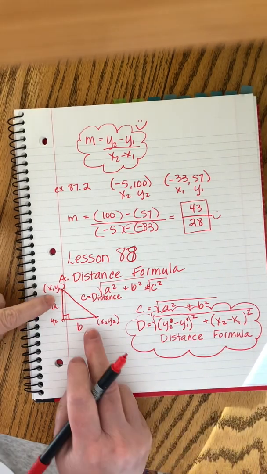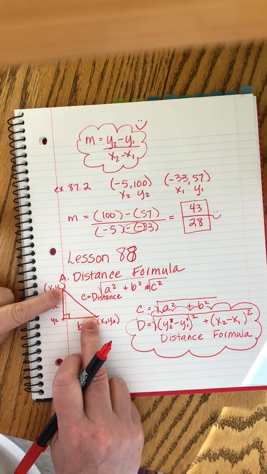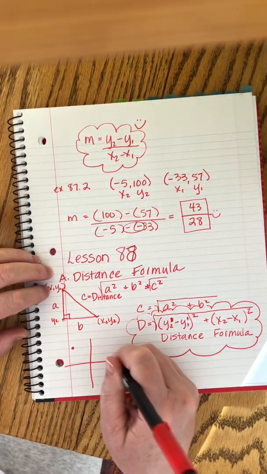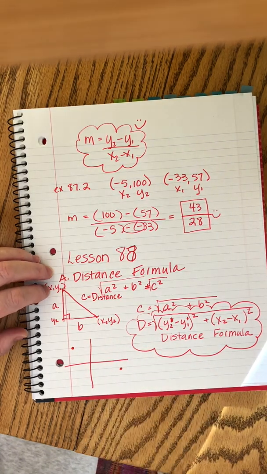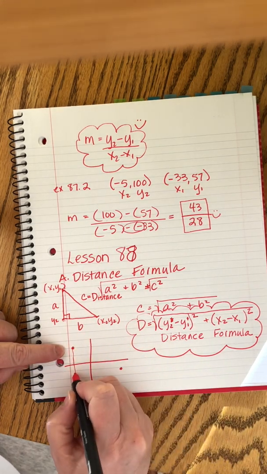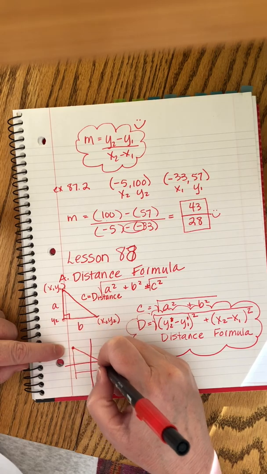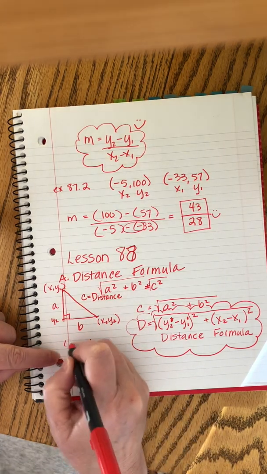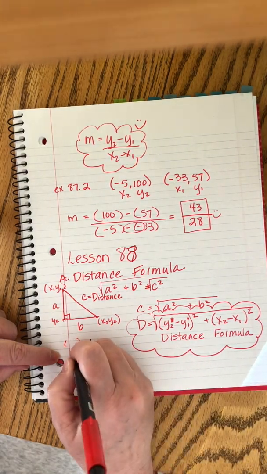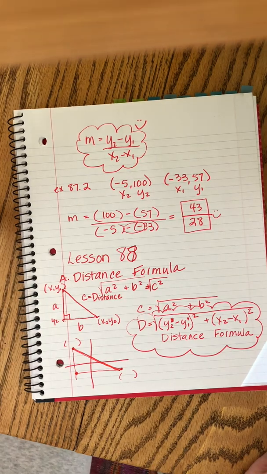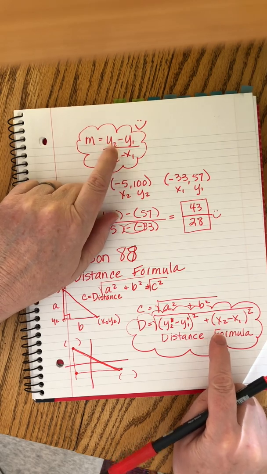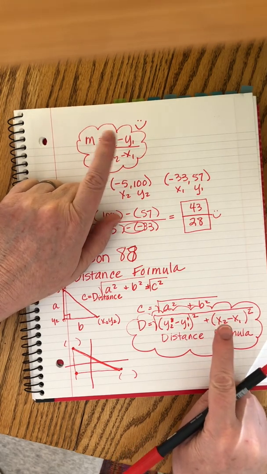So now when we want to measure the distance between 2 points on a graph, let's just make an example. There's a graph. Here's 2 points that we want to measure the distance between. We simply draw the triangle, use this point and this point in the distance formula, and that will tell us the length of that line. It's super useful, and it's going to come up quite a bit in other problems. So memorize this, but again, memorize it in conjunction with that one so that your brain will be happy.